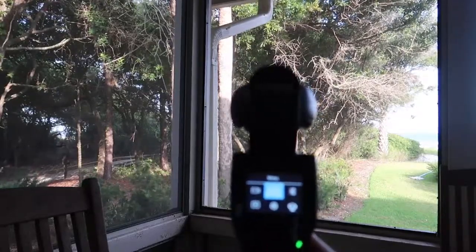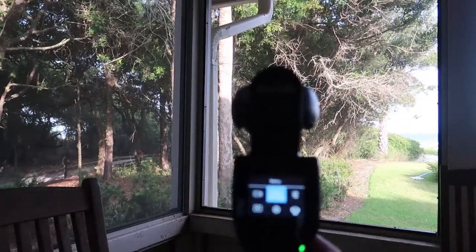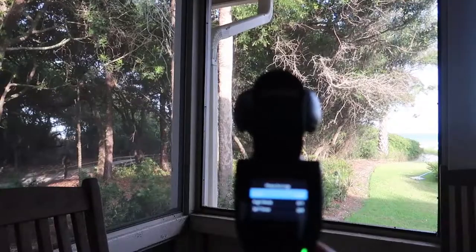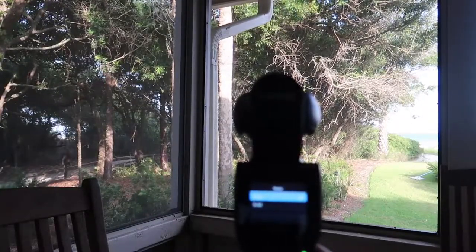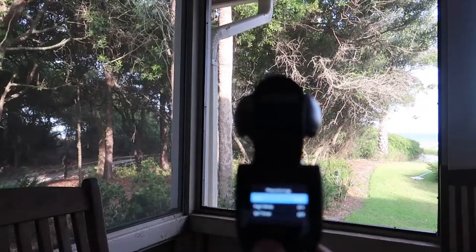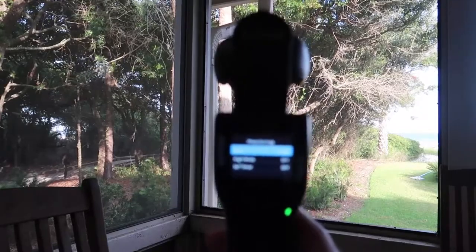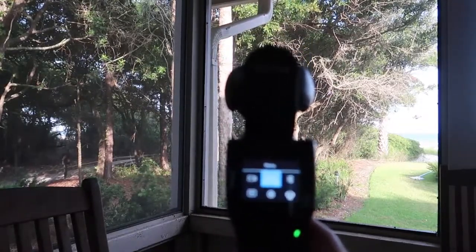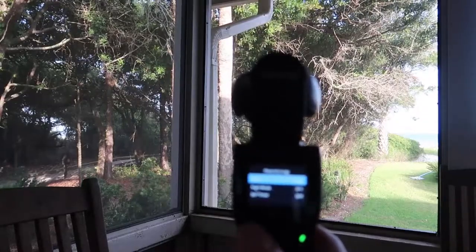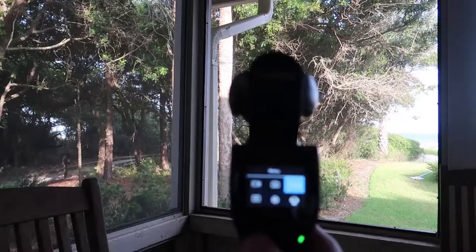You can do, let's see, photo settings. You've got single, you can do a burst. I prefer single. Night mode, self timer, you know, if you want to set the timer and then get in front of it, that sort of thing. Let's go back. What else can you do in night mode, self timer? Okay, so we did all those. Let's see what else we have here.